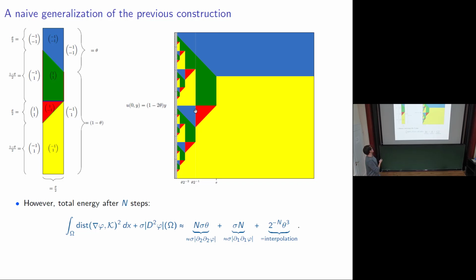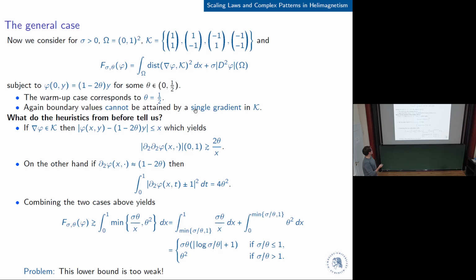Which is not, in some sense, visible in each building block alone, but if you glue them, you'll see it. And this is of order 1 for each of those blocks, which means that essentially from the x derivative, you pick up a sigma times n if you do n steps, whereas the other one is just n times sigma theta, where this will be the correct one if you believe in something like this.